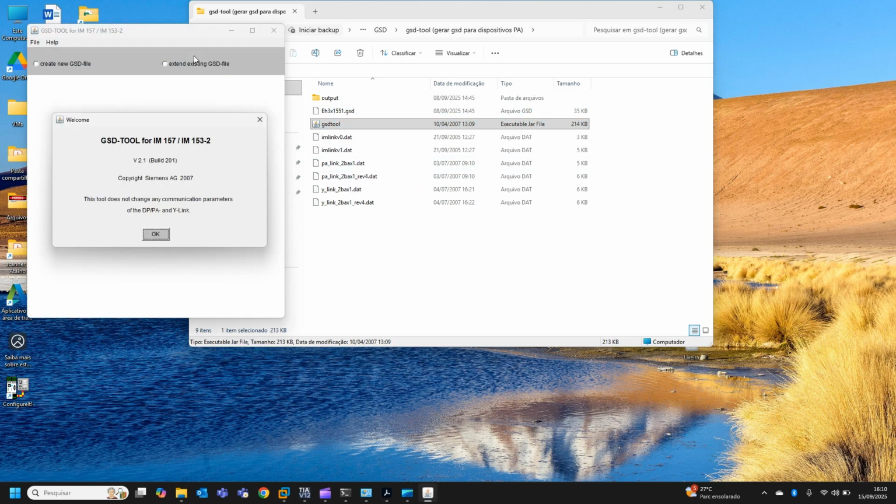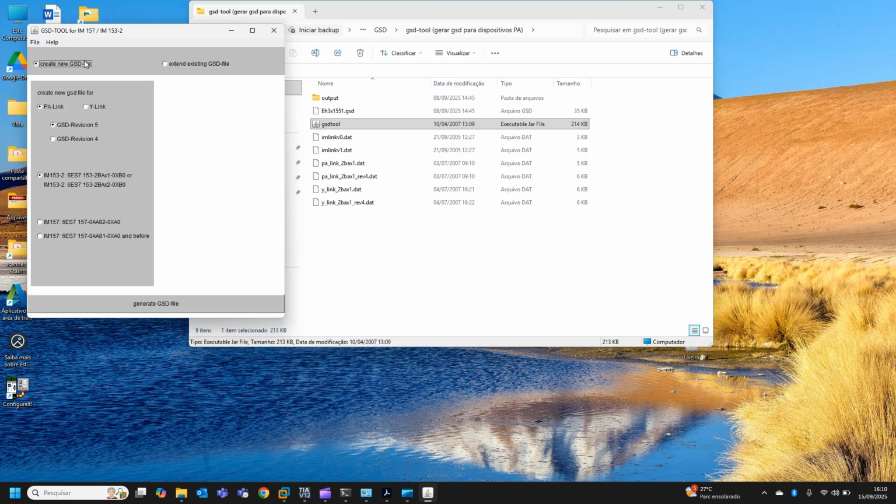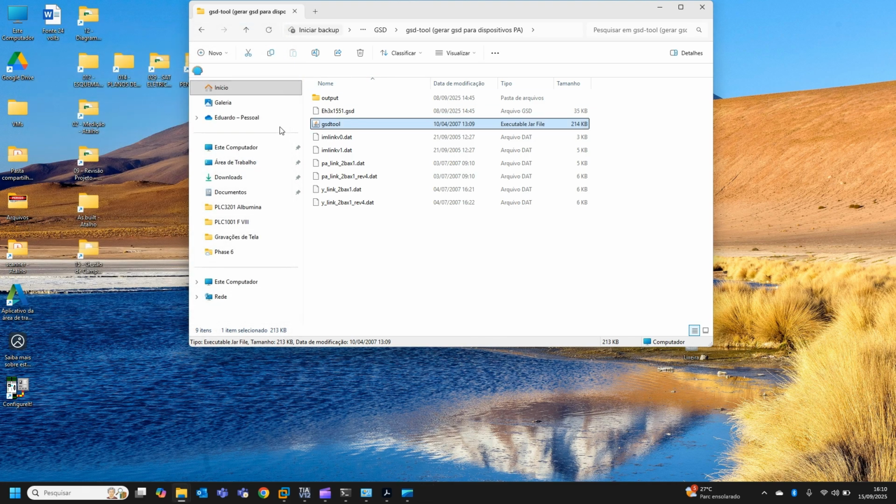So you're gonna run the GSD tool, create new GSD, select which version you're using and which model right here, and generate the GSD file. The file is gonna be in here.